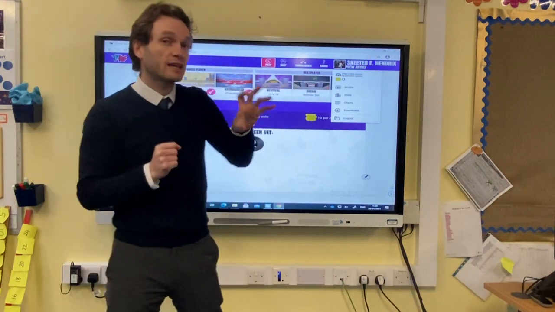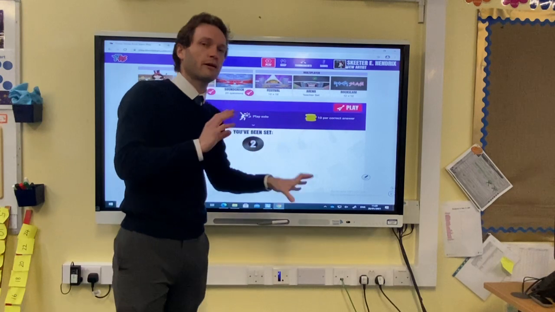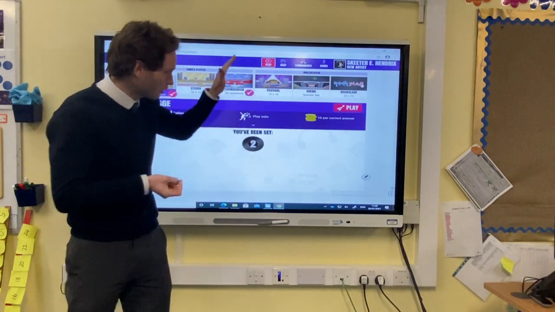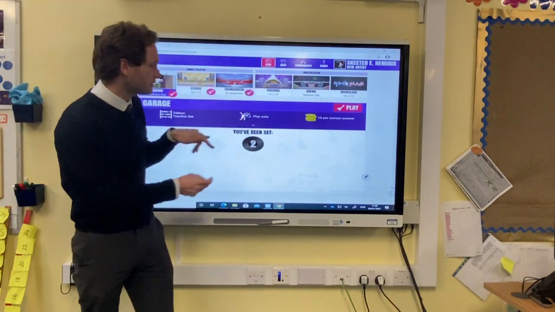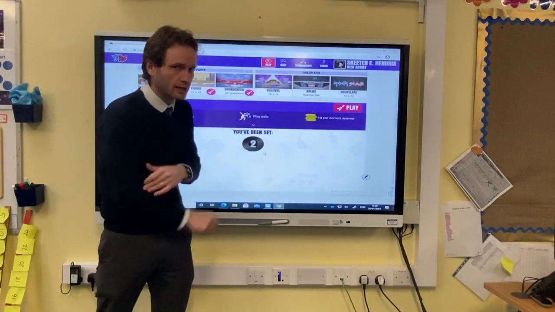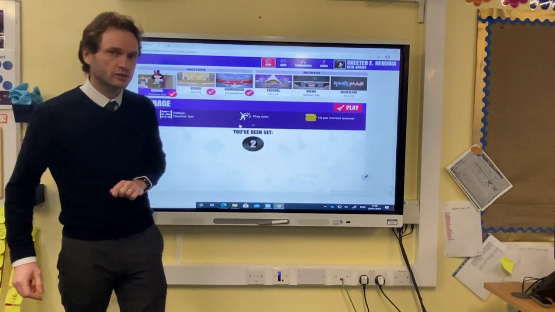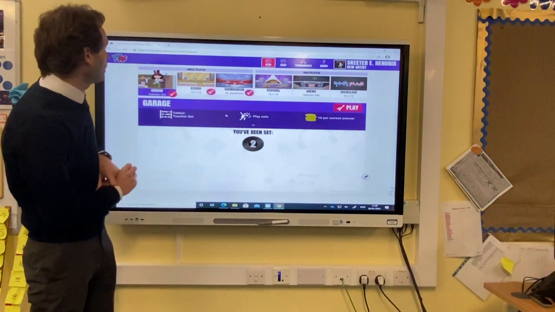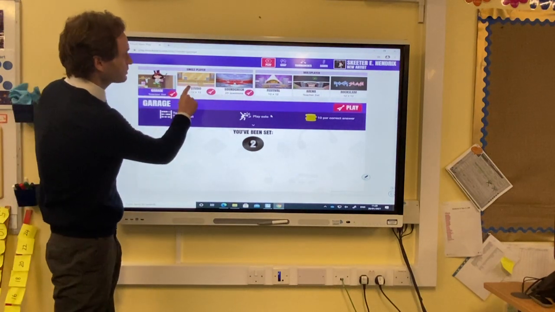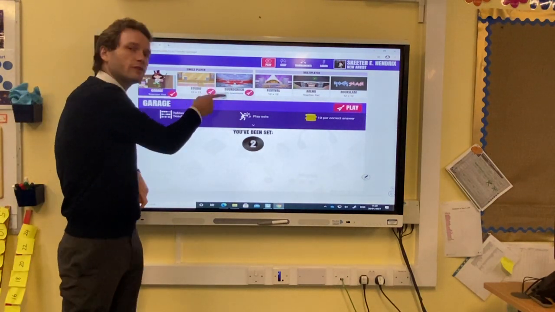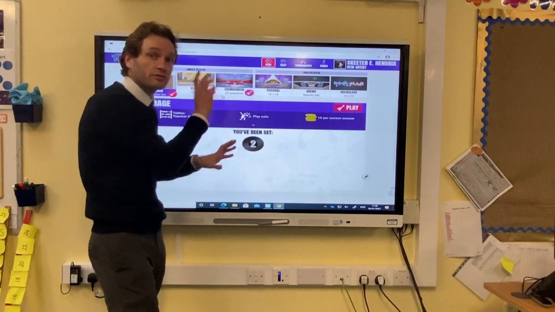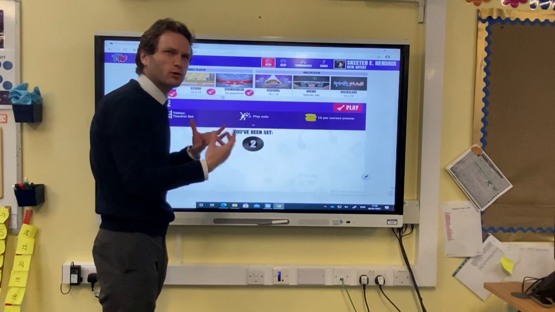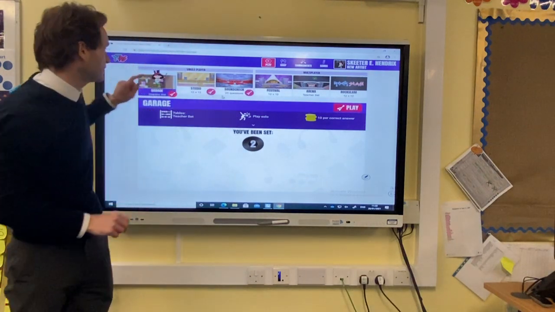The first time you log in, you'll be able to choose who's going to be your rock character, and you can come up with a cool rock name. Now on here, when you log in, you'll notice it says you've been set the 2 times tables. Today, you will have questions which are the 2 times tables only. What I would recommend, there's here the studio and the sound check. You can play around with those if you want, please do. The sound checker sort of helps you work out how quick you are. But the one I really want you to do is the garage.